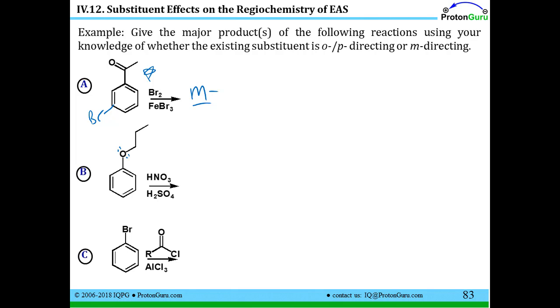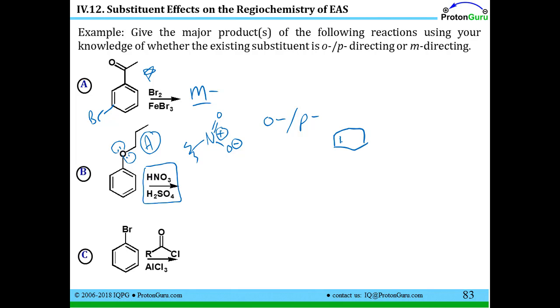In this next case, we have an oxygen, and we know that oxygen is a good resonance donor, or an activating group. So I'll just abbreviate A for activating group. And the reaction conditions are nitric acid with sulfuric acid. If you remember, that is a nitration reaction that places an NO2 nitro group onto the benzene ring. So considering what's already on the ring to help stabilize the carbocation or destabilize it, we have a resonance donor. We know that that would be favorable when we make an ortho or a para substitution pattern, the carbocation intermediate resulting from those substitutions.